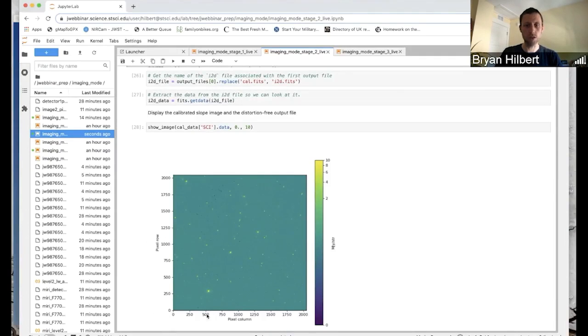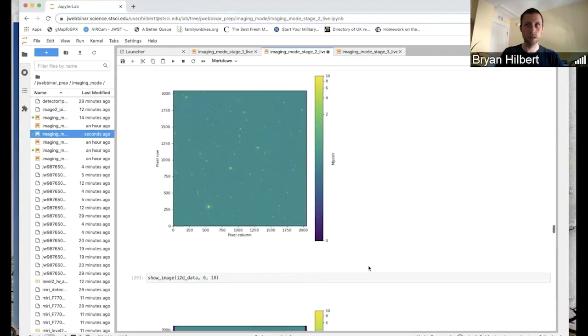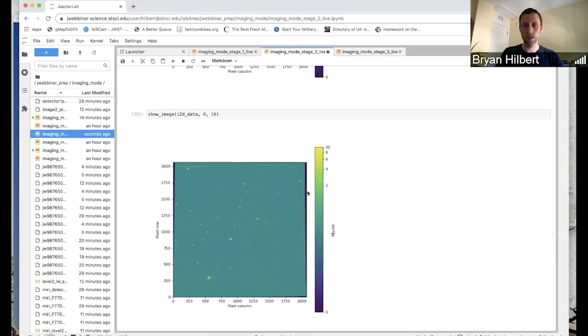And so here we go, our 2K by 2K detector. It's not stretched quite as hard as the rate file in the other notebook, so it looks a little different. And for comparison, let's look at this I2D image. Here you see in this resampled image, we've got some bare edges here because the distortion has been removed, so things have shifted a bit.